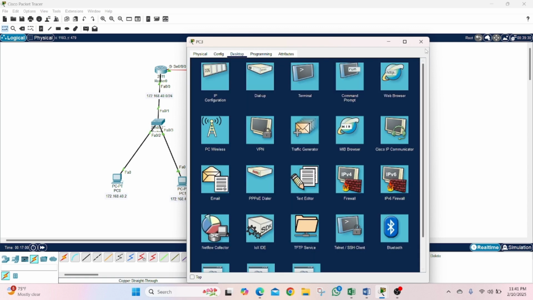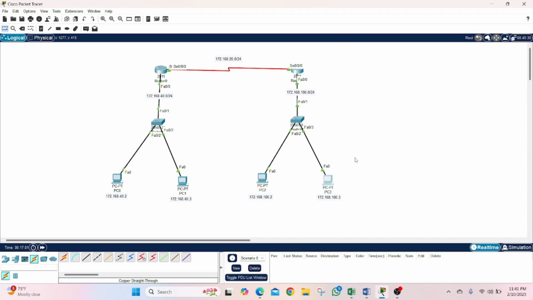I would have added an IP address for all the PCs, and everything should be connected correctly.